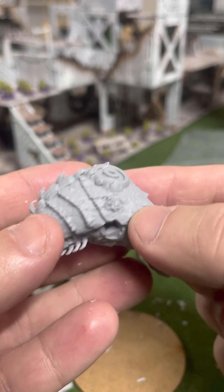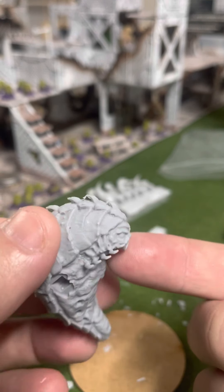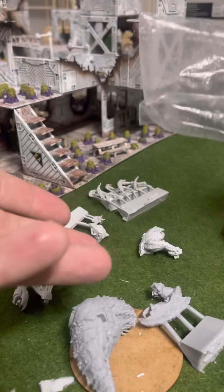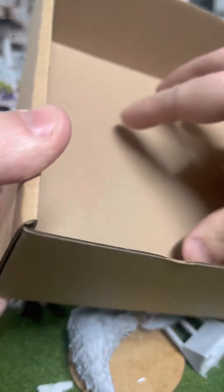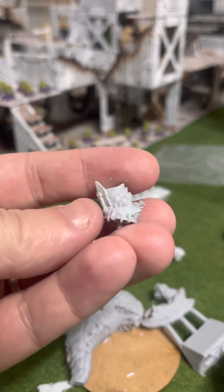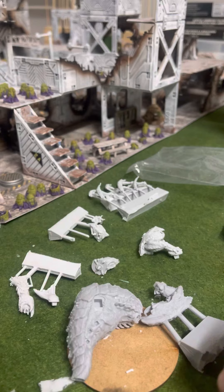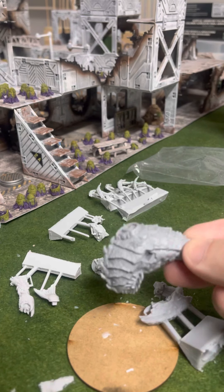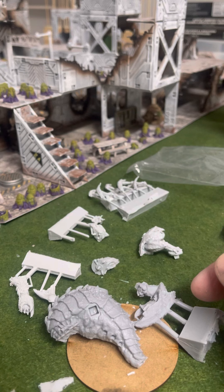Nice little barnacle bits there. It's fantastic — I'm glad all these came in and they didn't break. Very thankful that these back spines didn't break. It's just these bags with these items in it shoved into the cardboard insert that is pretty cavernous — it's got a lot of freaking space there. So these things can fall apart on you. But I'm excited to do a video about magnetizing. We're going to magnetize this homeboy up and make him right. This is everything. You'll see these guys cleaned up and primed here very soon. I hope you guys have a wonderful day, and that's all I got for you.